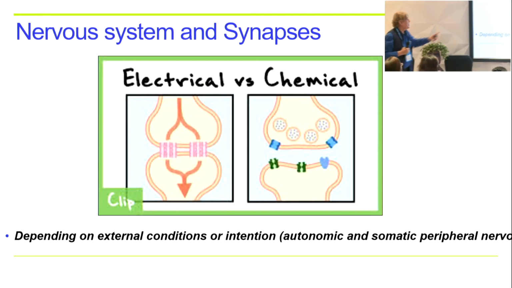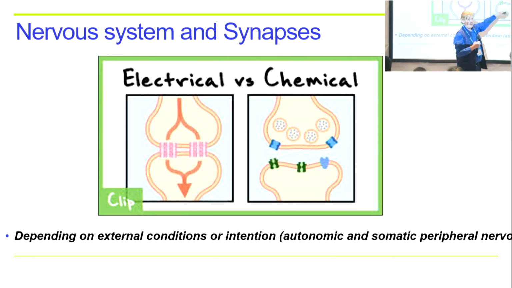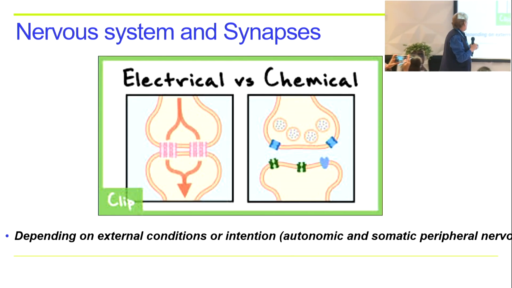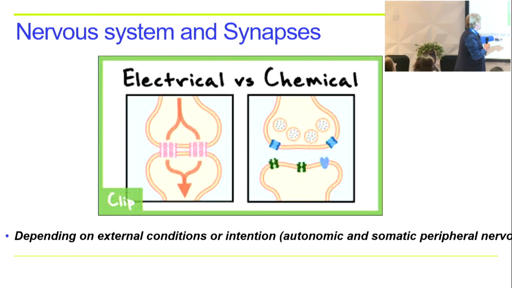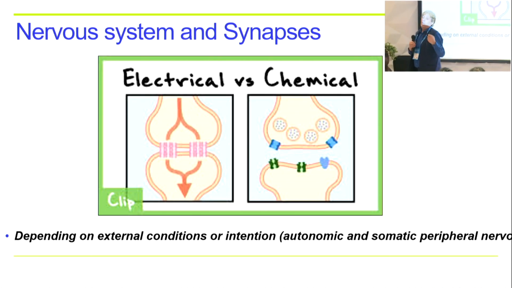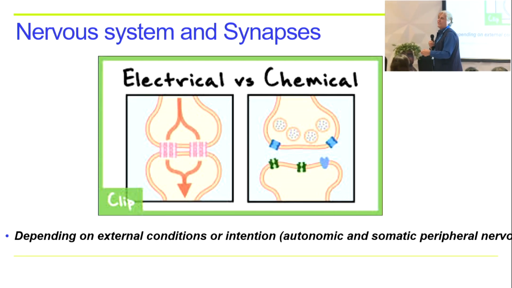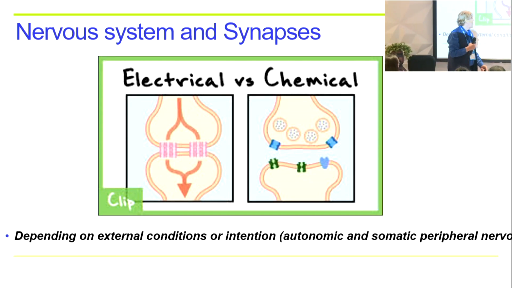Then the nervous system. These are the two systems, the electrical and the chemical. Here we are 0, 1, like a computer. Here we are chemical, with what are called neurotransmitters. But you don't need to know this type of vocabulary, it's totally useless. Just understand that there are two systems, and that's more than enough. This will depend upon the external condition or the intention. Then you have the autonomic system and the somatic peripheral system. And you have the sympathetic, which is not very sympathetic actually, and the parasympathetic, which is much better, and it is where we are trying to go.